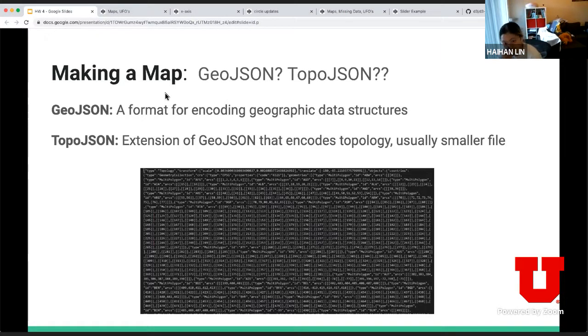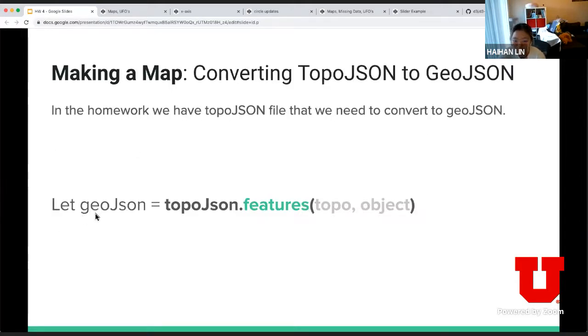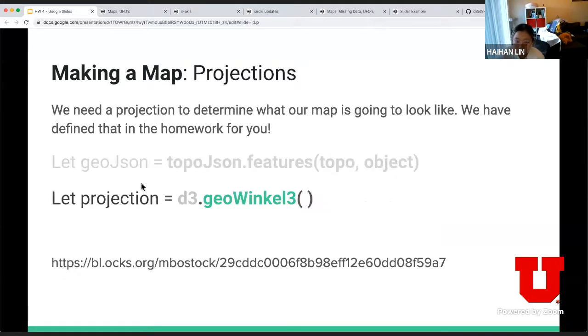GeoJSON we can directly use for making a map, but for TopoJSON we need to transform it into a GeoJSON object. That's why we do topojson.feature, and then we put in your object and then the topology here. That will give you the GeoJSON object for you to get the map.